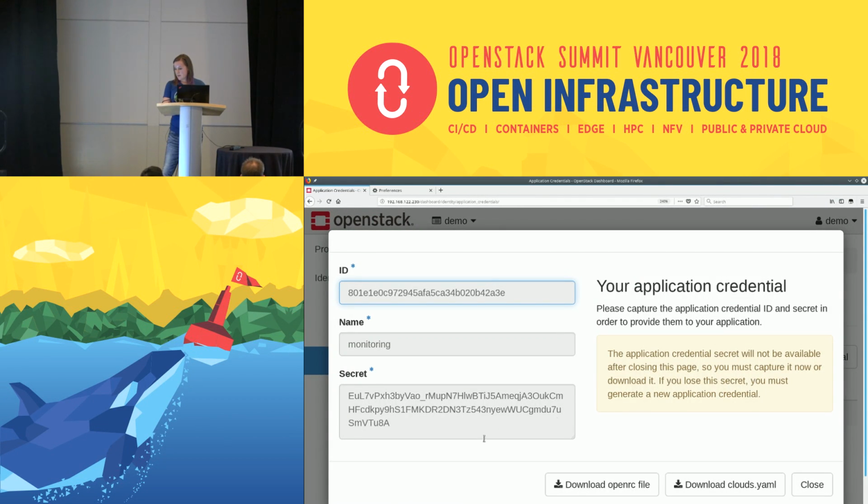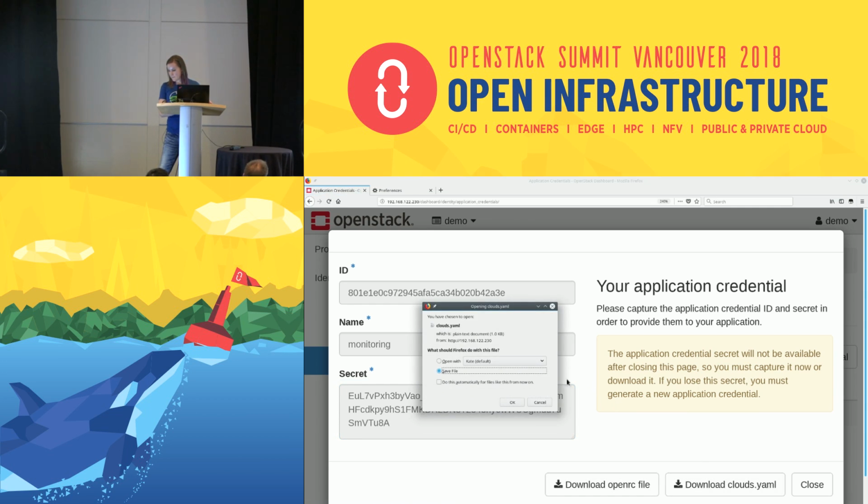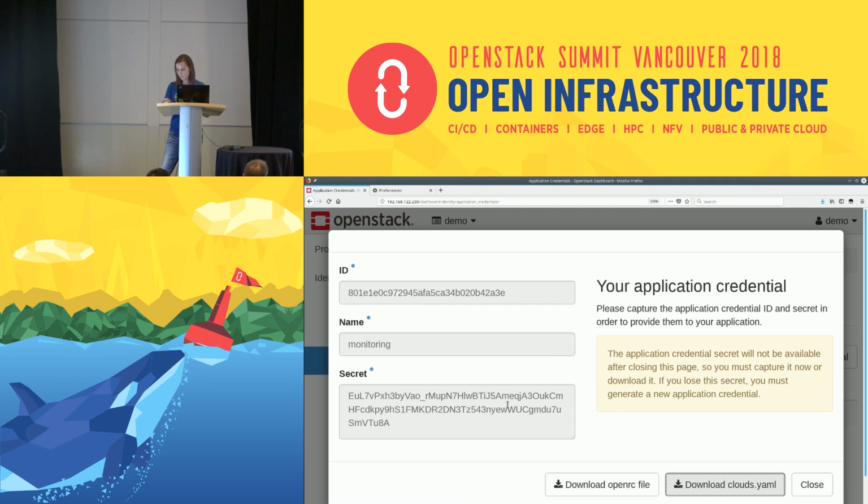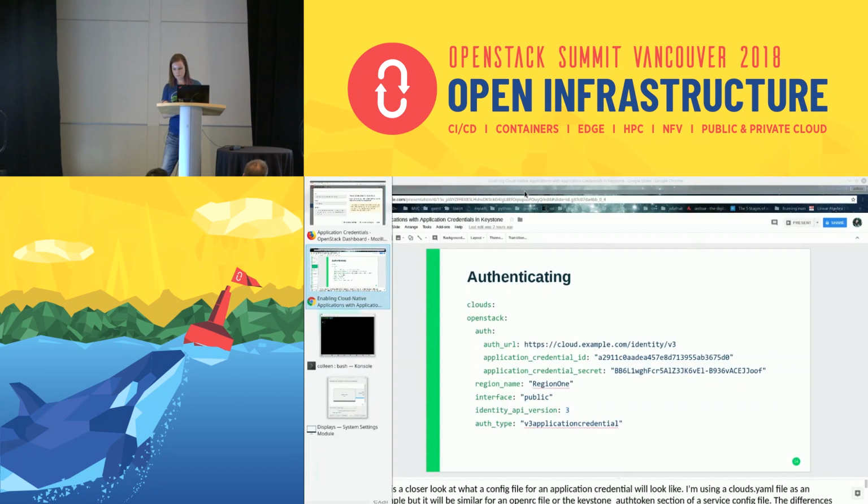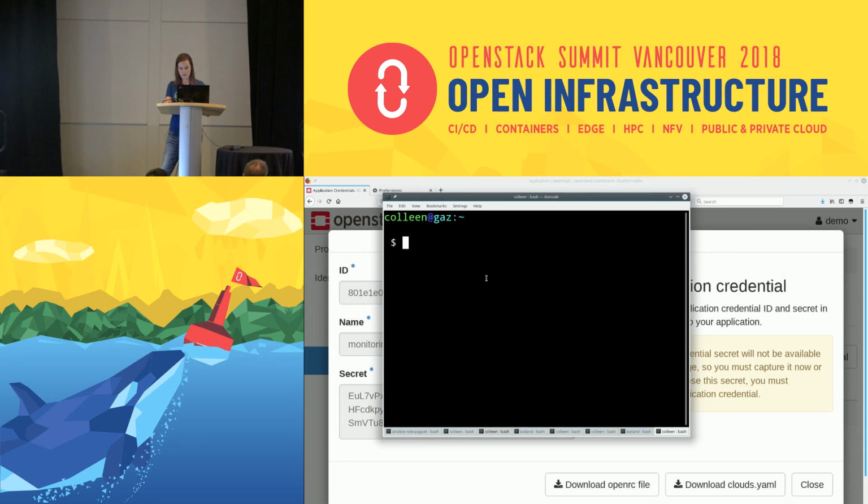So when we create the application credential, the secret string is exposed to us once. This isn't stored anywhere. This is hashed before it's put in the database. And I can download an OpenRC file, or I can download a clouds.yaml file. And I can move that clouds.yaml file into my OpenStack config.